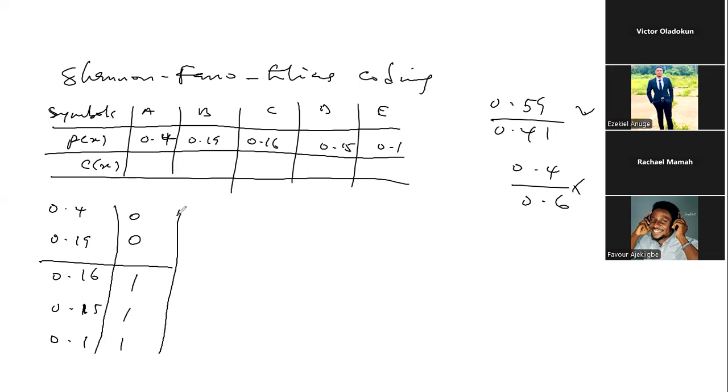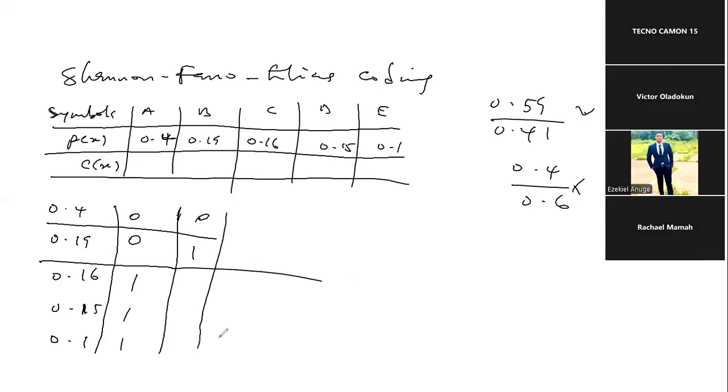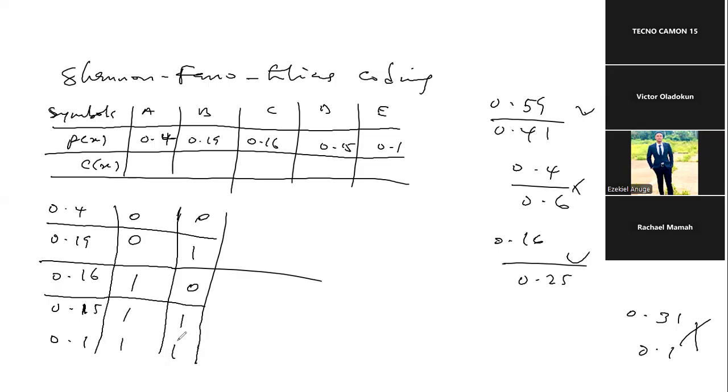So then we now have 2 partitions, and we can literally divide the upper part into 2 because that's all we've got. So this will now be 0, 1, right? But how about this part? Now, if we split 0.16 and 0.25, or better still 0.16 plus 0.15, that is 0.31 and 0.1, this is too far. So we can split this into 2 equal halves. We assign 0 to the upper half and 1 to the lower half. And now for the lower part, we have just one more option. We can split this and say 0, 1. So that ends our partitioning. There's nothing to partition again, right? Is that clear? Yes, sir.